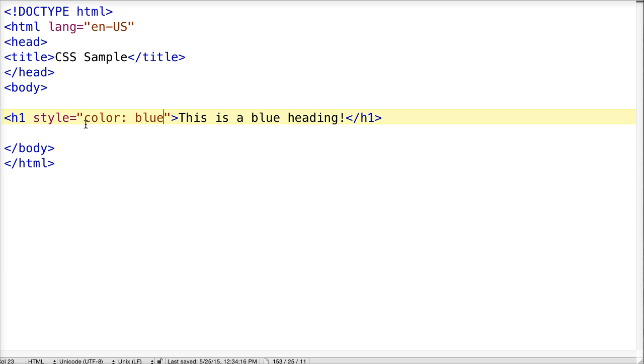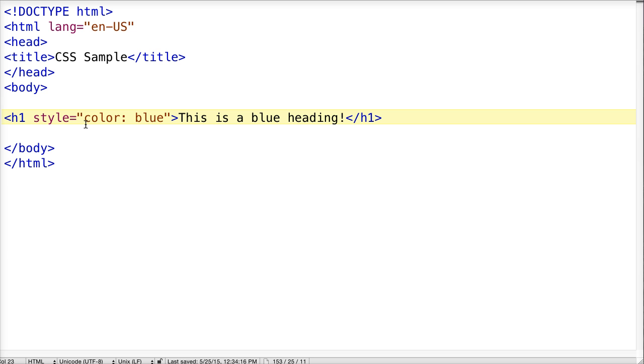Okay. The next kind of style that we can do is what's called internal styling. And an internal style sheet is used to define a common style for all of the HTML elements on a page. So, for example, let's say I want to have a document that has a light gray background, H1 size headings are blue, and my paragraphs are green. This is how you would do this.